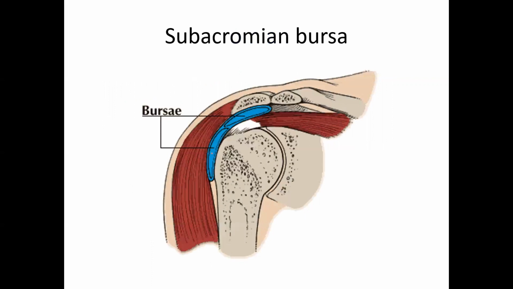So here you see the subacromial bursa. This is the acromioclavicular joint here, and you have the supraspinatus tendon here. That is the humeral head, and that is the greater tuberosity. So there are bones, muscles, tendons, lots of things happening here, and there can be a lot of friction. Abduction of the shoulder, moving the humerus like this, is one of the movements that is done constantly. There's a lot of movement in that area and only a little bit of space, so you can get a lot of friction there. So you have the subacromial bursa here.